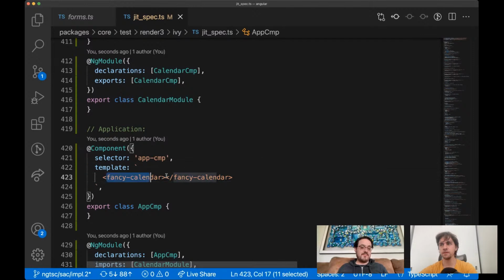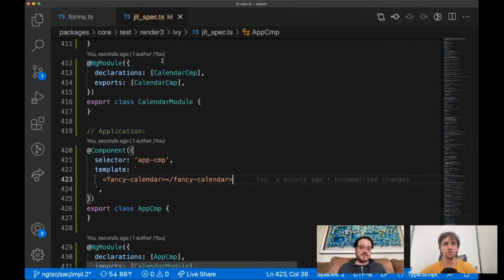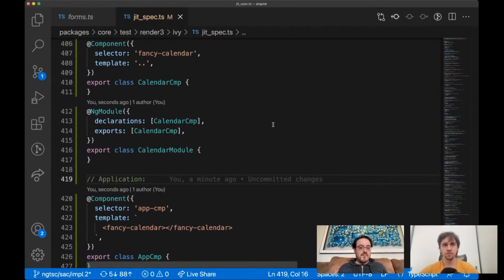One of the things is that when you drop into an Angular application that you've never looked at before, it can be hard to understand where some of these things are coming from. The language service helps you a lot there. It's not going to work in this particular context because I'm editing code in Angular core, which is a little weird.